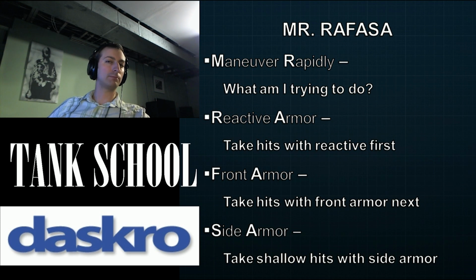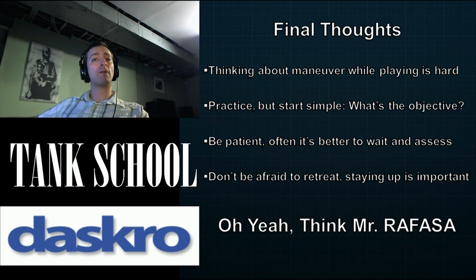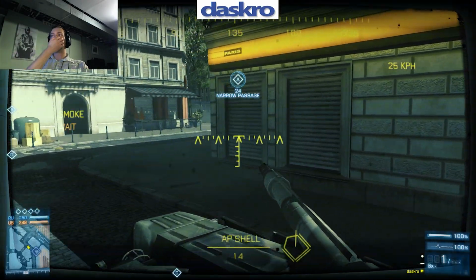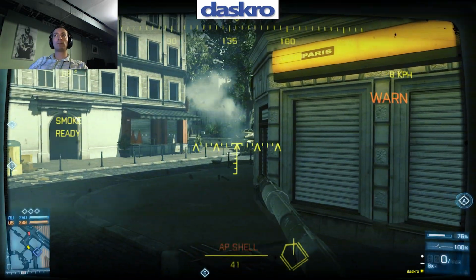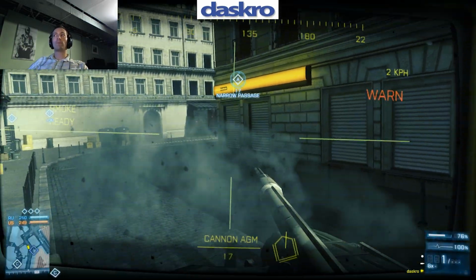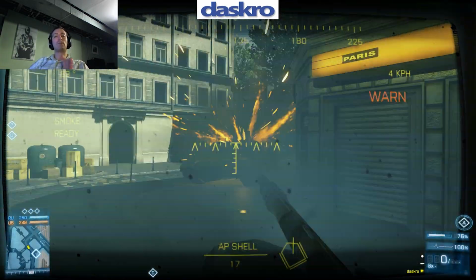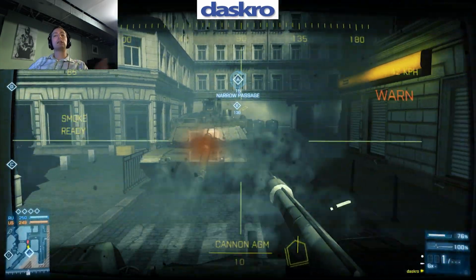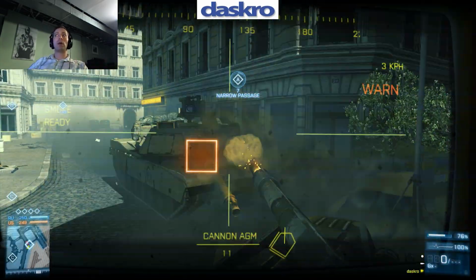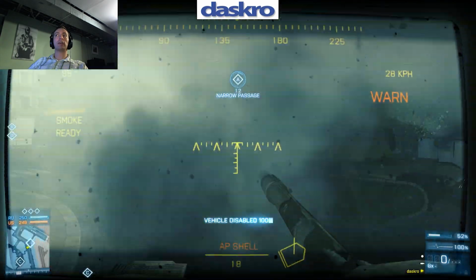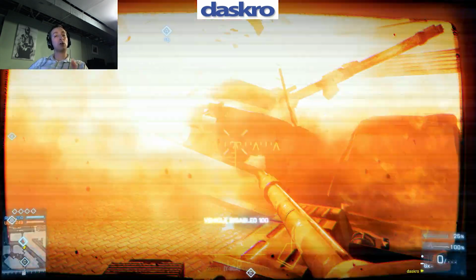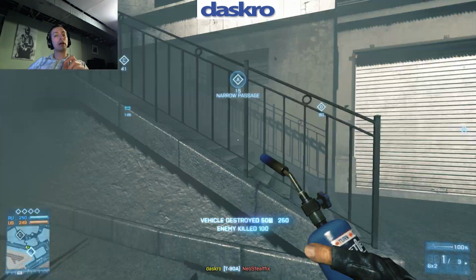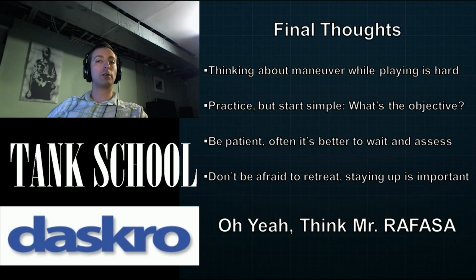Think about that. So let's look at an example of this in action, in our 1v1 armor. I fight a guy, I see a guy. Uh-oh, I take that front hit. I want my front armor there, but I want to take some reactive armor hits. And so I'm moving back and forth, and I angle myself just enough, and sure enough, he takes a hit on me, and it takes out my reactive. He pushes me, but I position myself in a way that his next hit takes out my other reactive armor, and I have my front position to him because I don't want to have my other sides exposed, and eventually I get that kill.